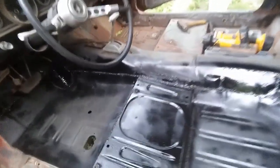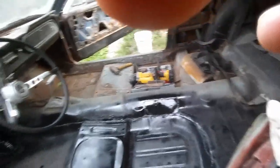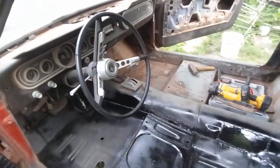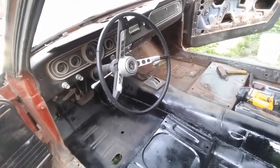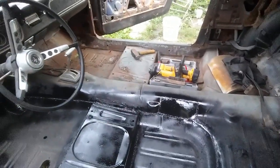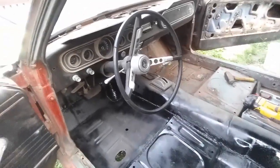On a flux core welder, butt welding is tough. If you have a shielded welder, go ahead — you're going to do some beautiful butt welding. That is how you do floors the right way, the wrong way — or the wrong, right way, I guess you could say. Not a perfect setup, but floors are a structural thing and they have to be done. Do not use rivets, guys. Please don't.